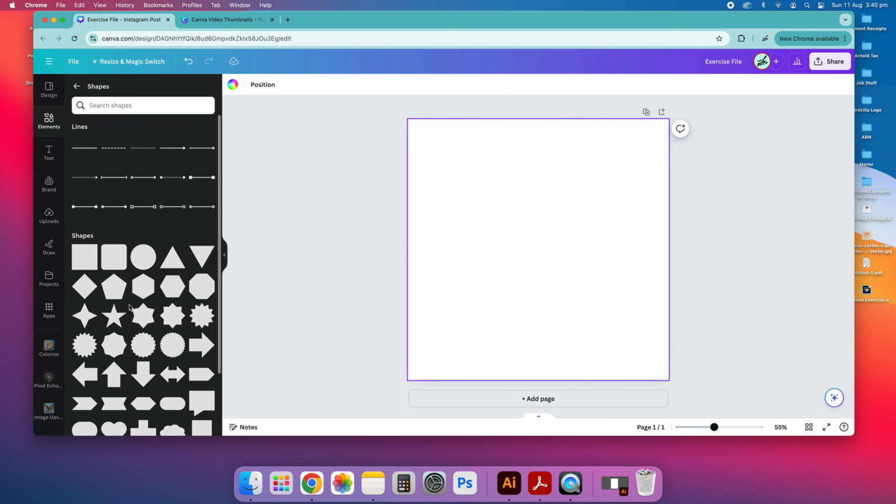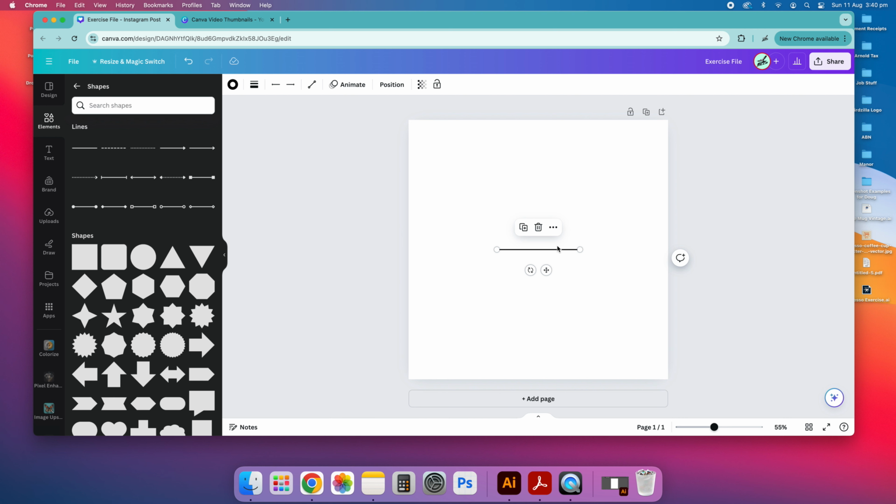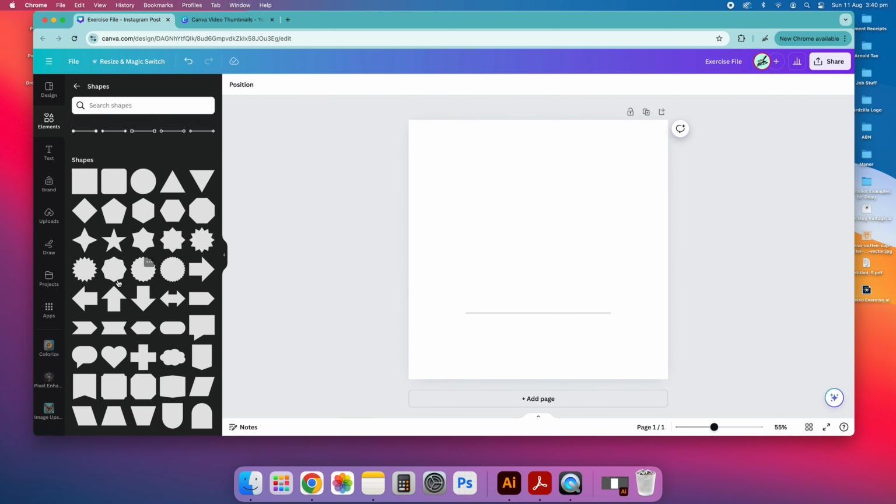If you need to use, say for example, a line and adjust the stroke of the line, you can go up to this line style menu here, and this is where you can edit its line weight. So you can go all the way down to 1 and make things a little bit nicer. Yeah, it's pretty easy, pretty straightforward.